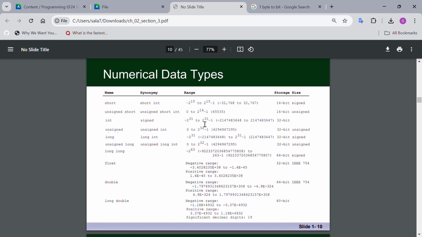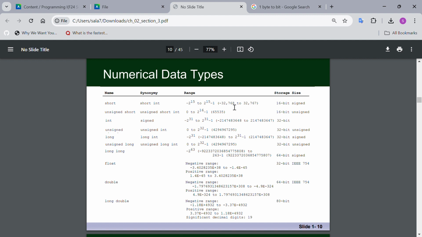And here are the numerical data types summarized. First we have short. For short integer, the range is -2 to the 15 to 2 to the 15 minus 1, so minus 32,768 to 32,767 exactly.